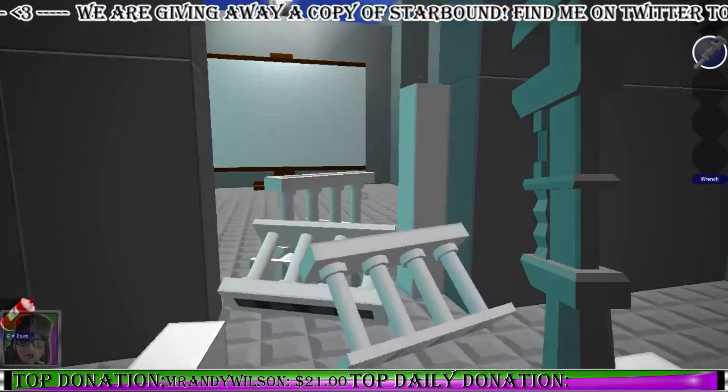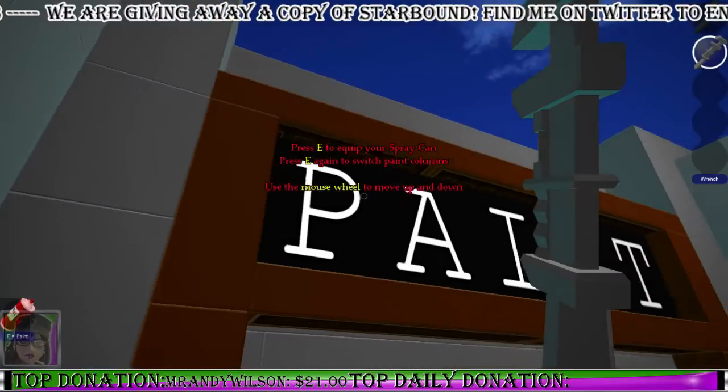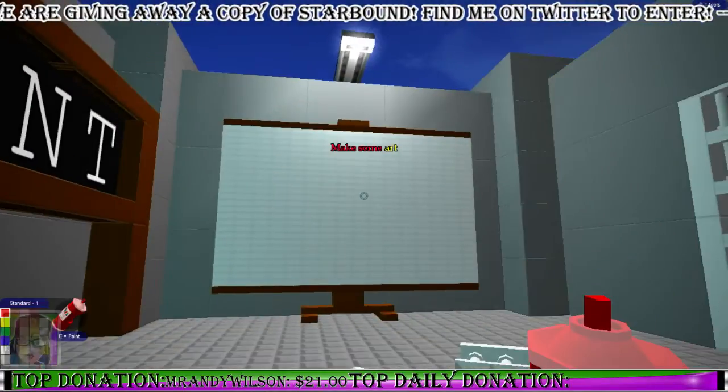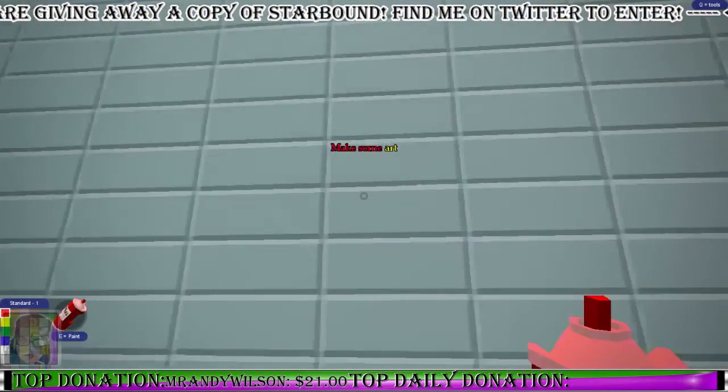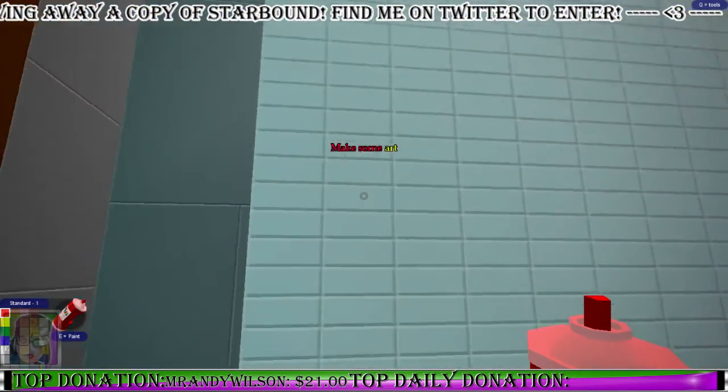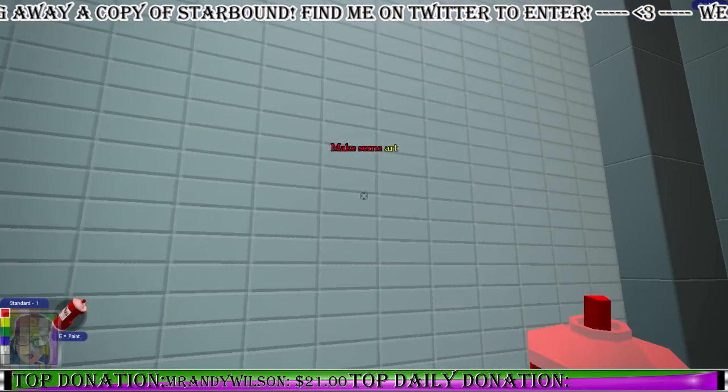Okay, gotta go to continue. Paint! Press E for your spray. Ooh, we can be graffiti people! And I can fly. Oh, I can't fly anymore. God dang it. I wanted to fly into it. Okay. We have red spray paint.